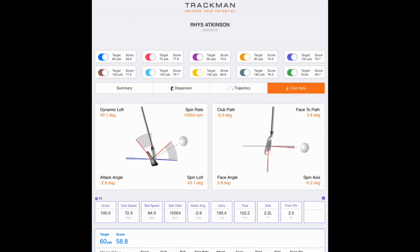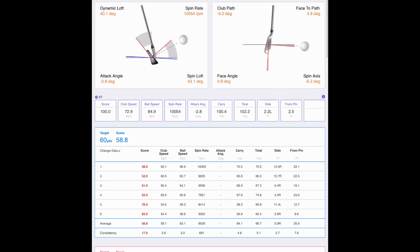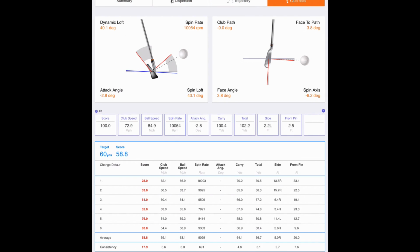And you can see on the left-hand side you've got your delivery of the club in terms of attack angle and how that actually resulted in terms of spin rate, dynamic loft, and spin loft. So you can analyze your club delivery with regards to each individual shot in the tests. And for the ones that you hit well, what do they do compared to ones that you hit more poorly? So if I go for that, that was a good swing, let's say, or a good result anyway.